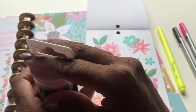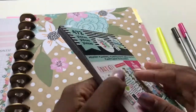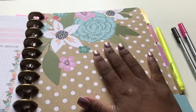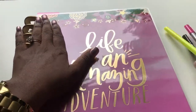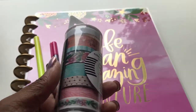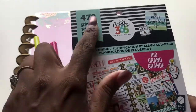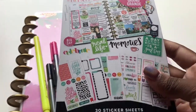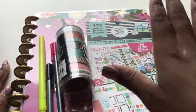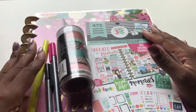So yeah, I just wanted to show you guys that. If you want to go ahead and hop into your memory keeper, remember that they do have this stuff. And if you haven't gotten your planner yet and you're waiting on the release, I just want to show you some things you can pick up before the release. You can go ahead and pick up the washi — it's available at Michaels and on meandmybigideas.com. You can also go ahead and pick up this memory planning sticker pack, the 472, for the big size. So you can go ahead and pick up everything for your memory keeper so that when your time comes, you'll be already well organized.